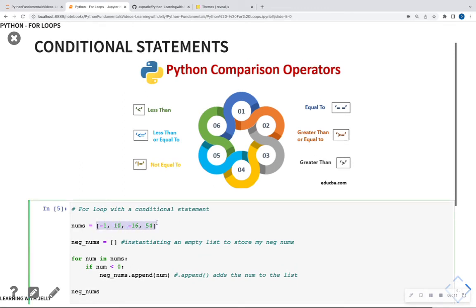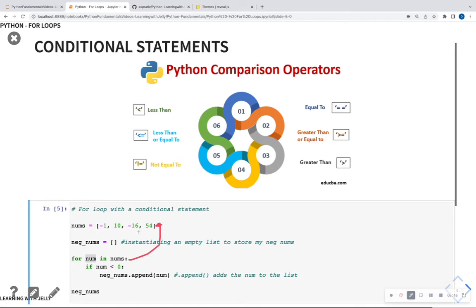So I have a collection here, which is a list, and we're going to talk about lists in the next video, but it has -1, 10, -16, 54. And then here, I'm just creating a blank list before my for loop, okay? And so I'm saying for num, remember num could be anything, in nums, keep in mind that nums is the collection, and the collection that we have here is the list right here, right?